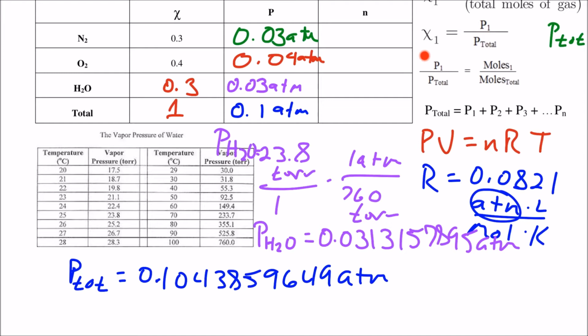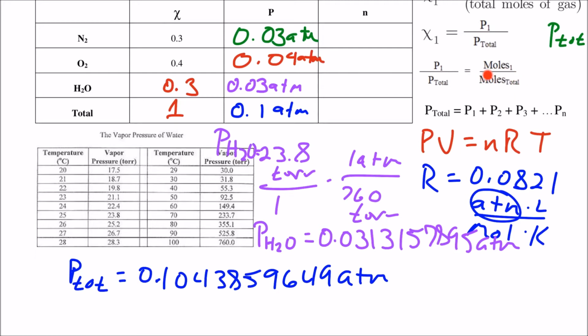We know that we have the partial pressures of all of the gases. We have the total pressure of all the gases. That is equal to the mole fraction of all of the gases. We want the individual number of moles. We still, however, have two unknowns, okay? We know this, but we don't know this. We have to know one of these two things here to solve for the other one.